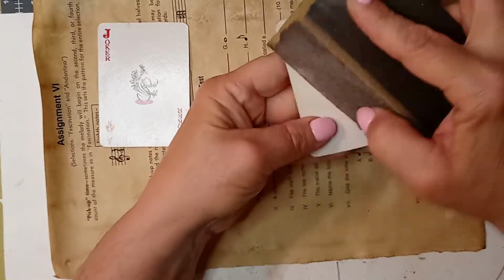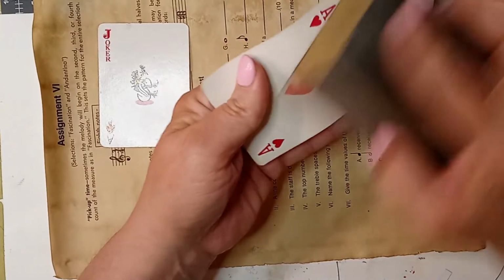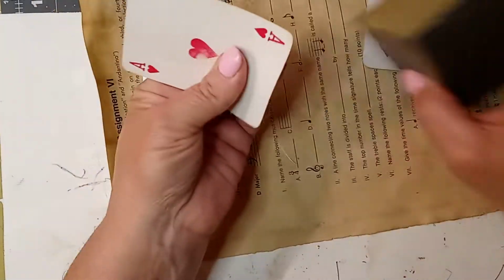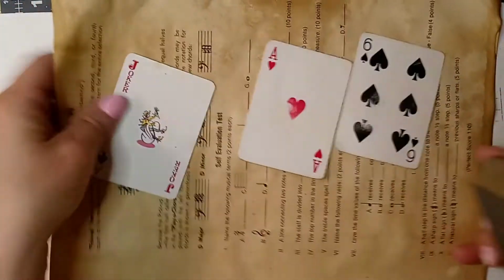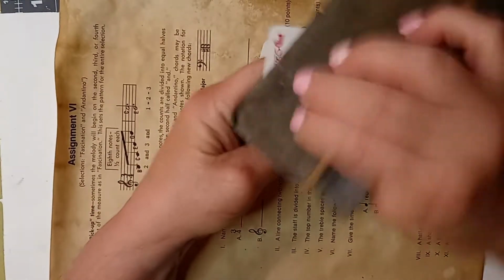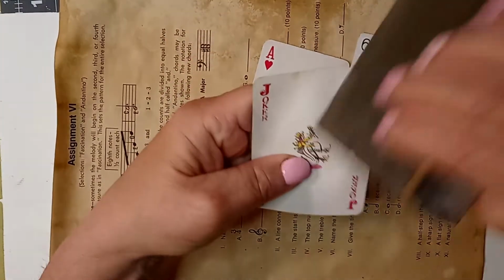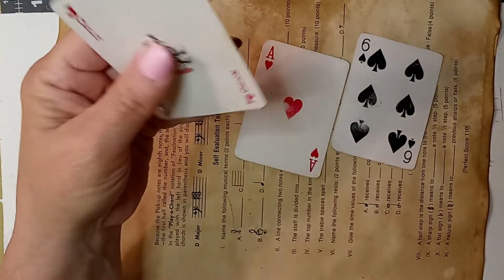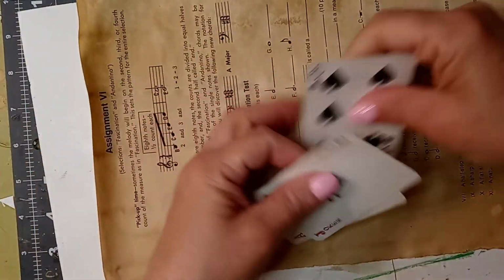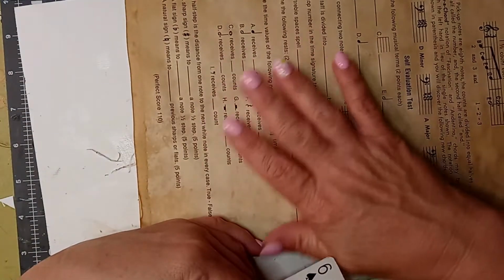Because I like the vintage look, so I don't really want things to be shiny and brand new. I like them to look a little used. Maybe rough up the sides a little. Take the choker. Rough up the choker a little. I know that I'm gluing them down, but I'm just hoping that maybe that'll give them the little extra grit to hold.